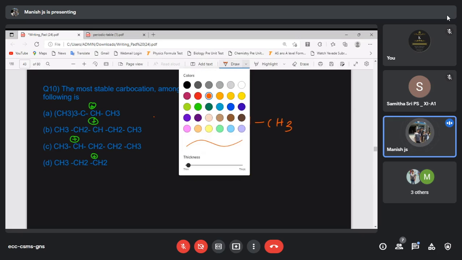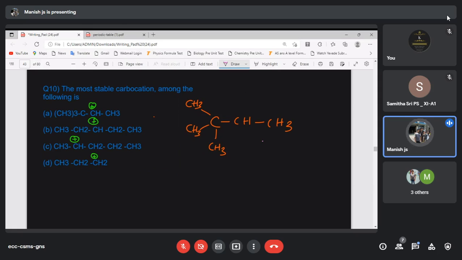Now the CH in the middle, the valency of that carbon is not satisfied, so a carbocation is formed. It is in deficit of one bond. It is not tetravalent, it is rather trivalent. Carbon cannot be trivalent, it has to be tetravalent, so it forms a carbocation. Now you should identify whether it is primary, secondary or tertiary. How many carbons is this carbocation attached to? Left side carbon and right side carbon, so this is a secondary carbocation. So option A is this.